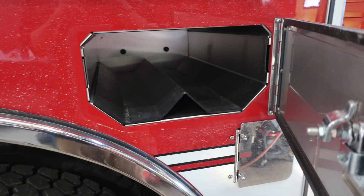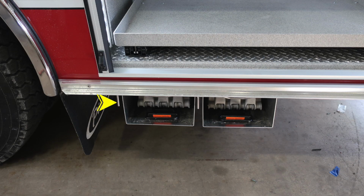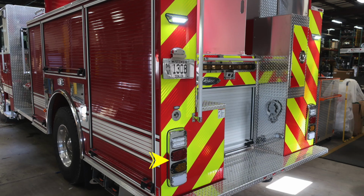This is the SCBA bottles near the diesel compartment, and then we'll move further back to the rear compartment. Once again, this is the release mechanism for this shelf that will pull out, and then you also have adjustable shelves. Just underneath that, you'll find your folding wheel chocks. The silver release mechanism will release your wheel chocks.